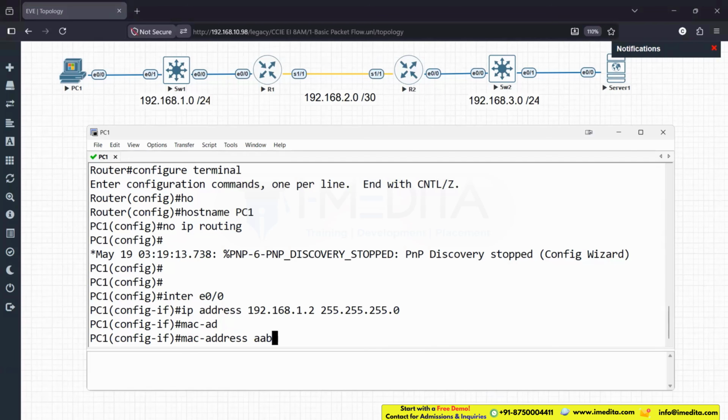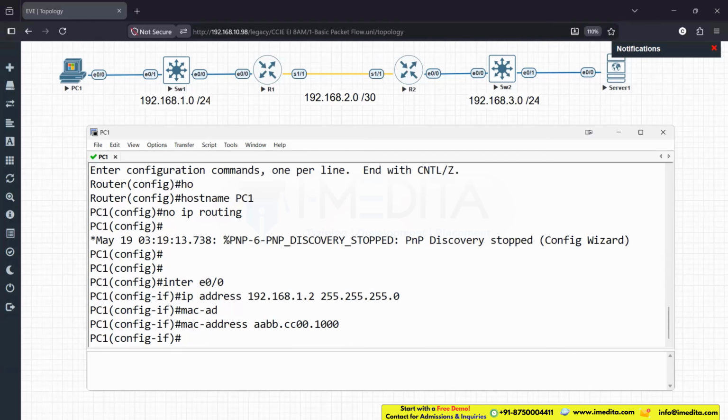So MAC address AABB.CC00.1000. You can configure whatever MAC address. I'm configuring this so that we can understand the process of ARP, ping, trace properly.